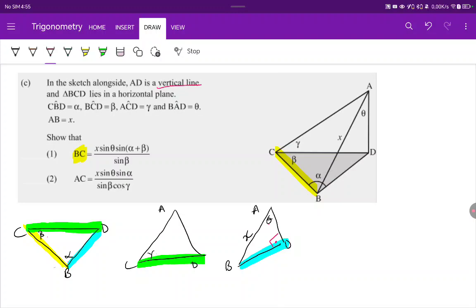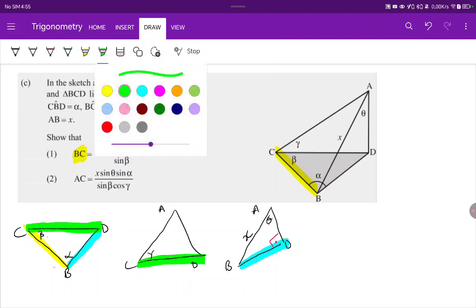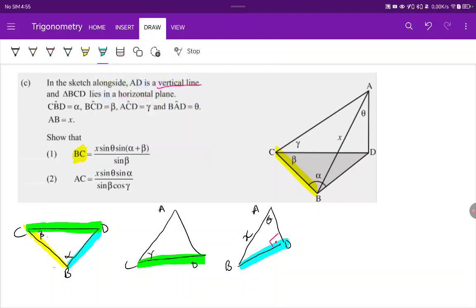So since BC is over here, normally I don't start where I want to end. I go to the one that's similar. And I can see that this blue is similar. So I'm going to go to the third triangle, and I'm going to try and work out the blue there, because this is going to get me closer to getting to line BC, right? So let's see what we can do over here.